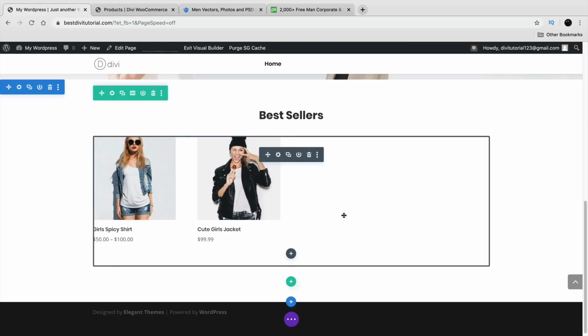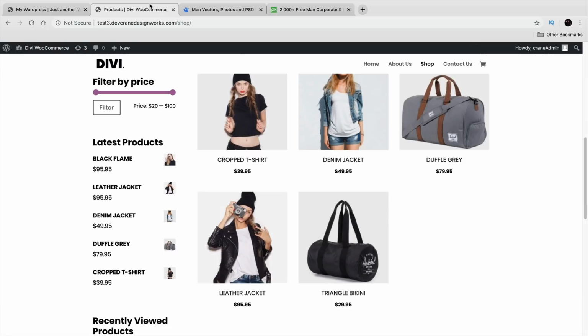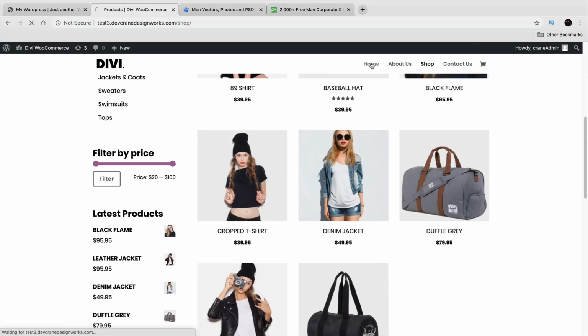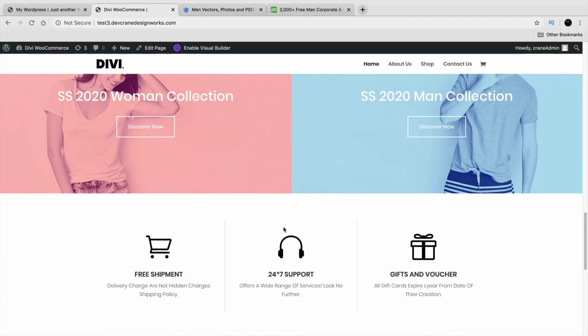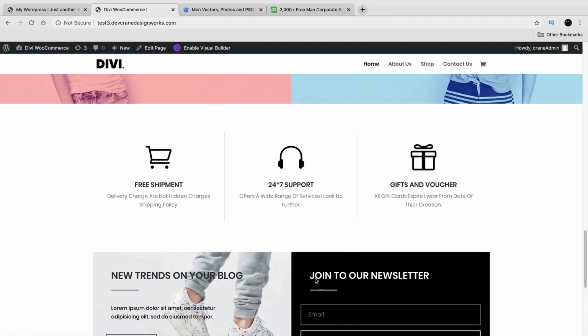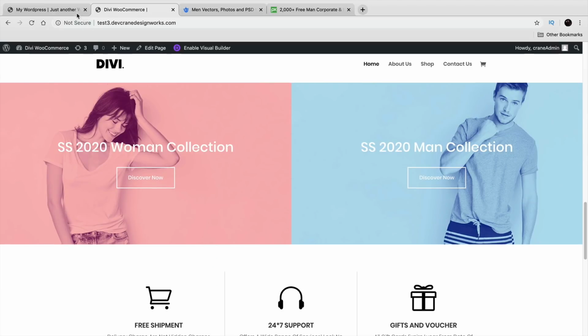So I've showed you basically how you can design your products on a specific page. So let's keep going here. Let's go back to my home page right here, and we're going to do this last section, which is this split section, and then we're going to set up this section along with this section right here. Just more training and teaching how to do all this.